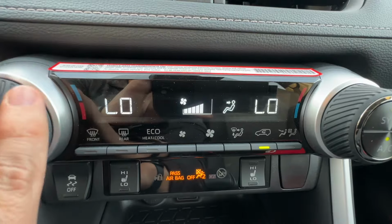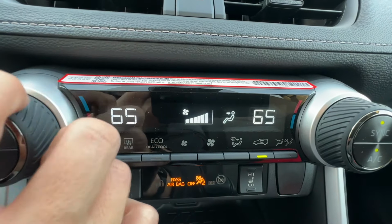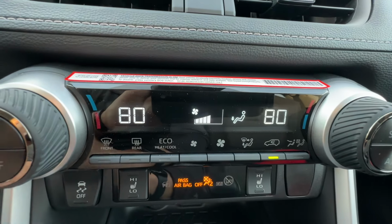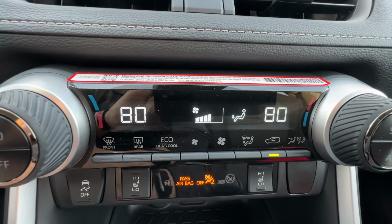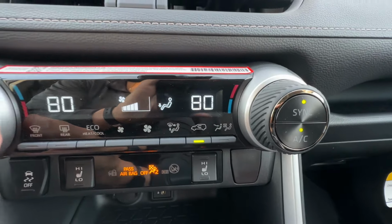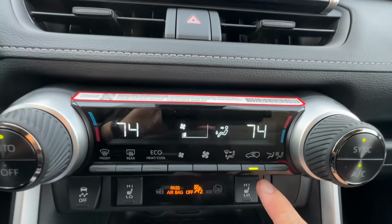See, feeling a little hot, I turn it down. It's gonna blast it on my torso. See, I'm feeling a little bit cold and I need to turn it up. Watch this. It's going to put it down low because heat rises and my toes get cold fast. The AC is going to be automatic for that because usually the air is pretty moist. But the recirculate, most of the time, you will have to control.